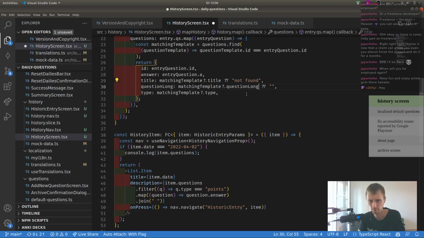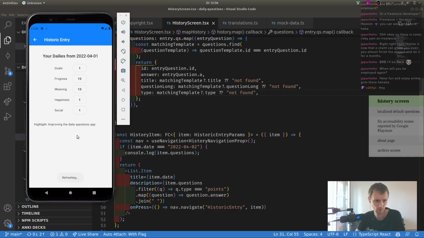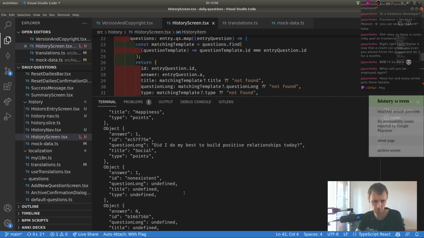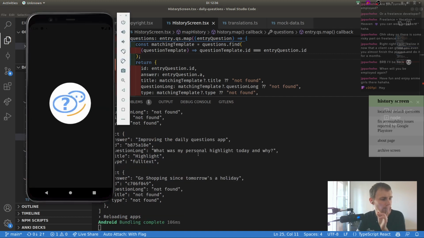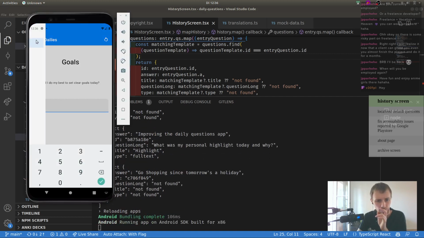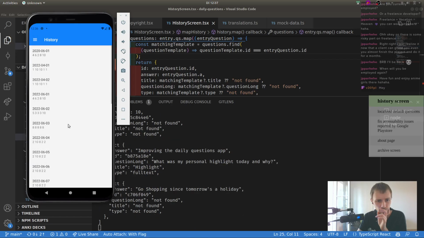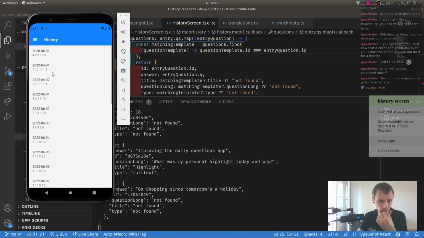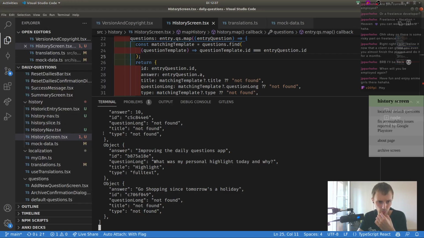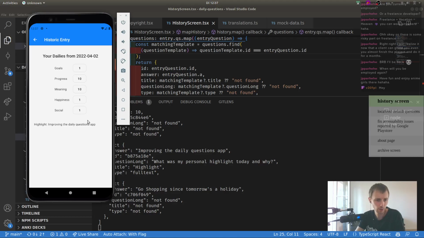Maybe. Not helping, huh? Or do we need to re-render completely? Okay, now it says not found at least. That's the wrong one. It does not render the whole list.